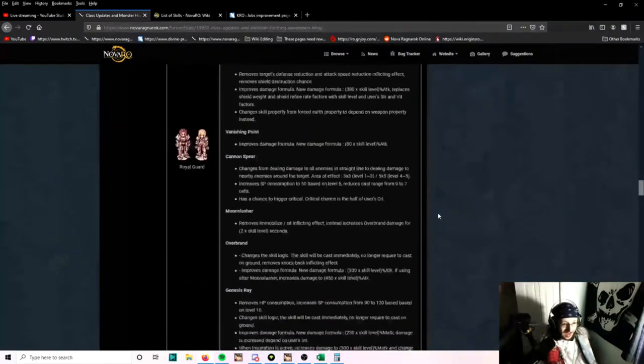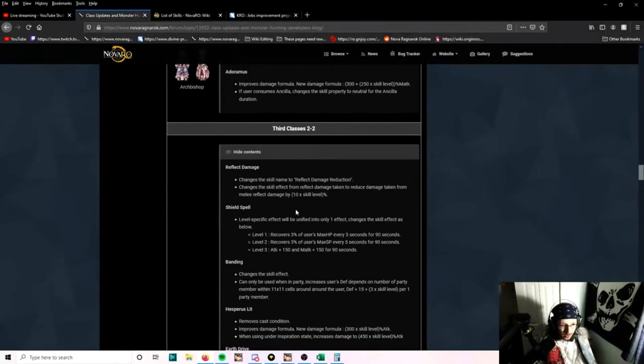Royal Guard. They have a lot of changes. The second most changed class. Reflect Damage is being completely changed. Actually, a lot of these skills are changed completely. So now instead, it's Reflect Damage Reduction. It changes the skill effect from Reflect Damage Taken to Reduce Damage Taken from Reflect Melee skills by 10% per skill level. So at max skill level, you reduce Reflect Damage you take by 50%, which I think is a decent, notable amount compared to the terrible 30% that Rune Knights and GXs get, which really doesn't help them at all because they still die in one shot.